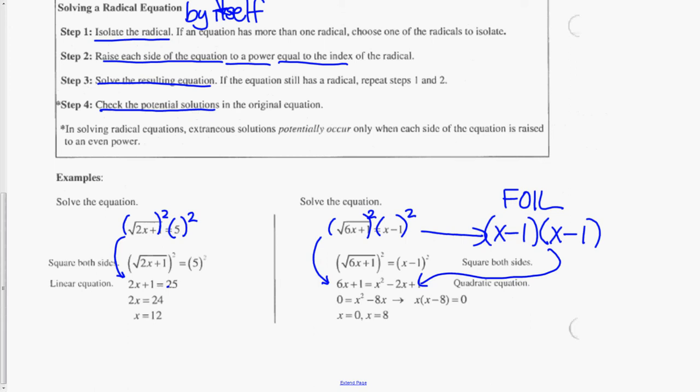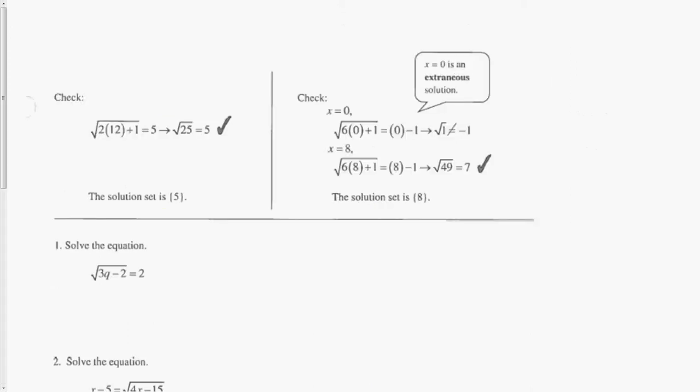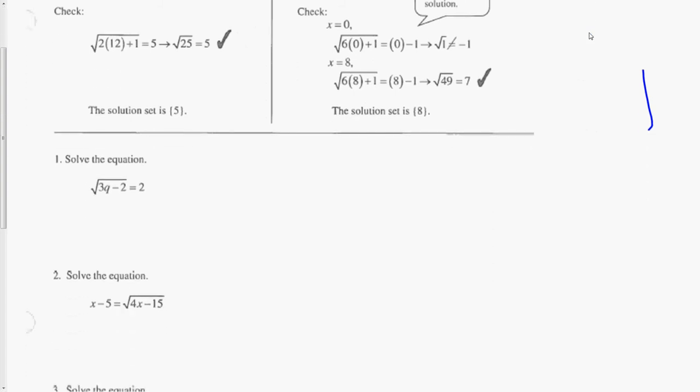Once you have gotten this one, you can't just solve for x because we have an x squared. So that's why we are going to subtract our 6x and subtract our 1 and bring everything to one side. Then it's something where you're going to have to factor. So if you end up with an x squared after you have squared both sides, you're going to need to do some factoring. Okay, let's look at the next page. You can see at the top of the next page, that's where they were checking to see if their answers were correct.